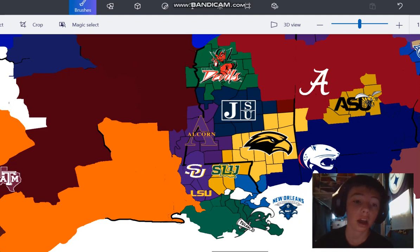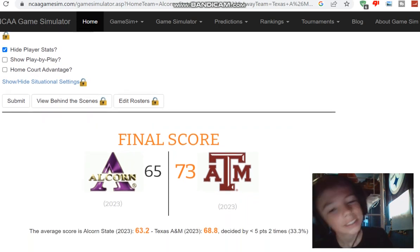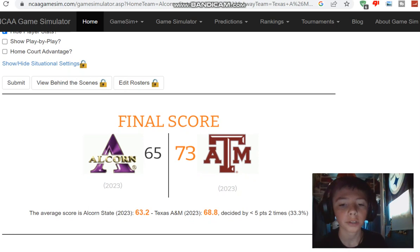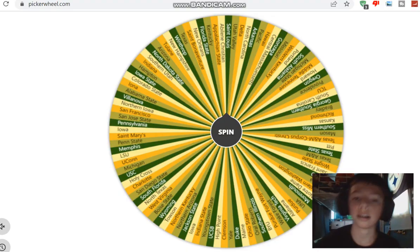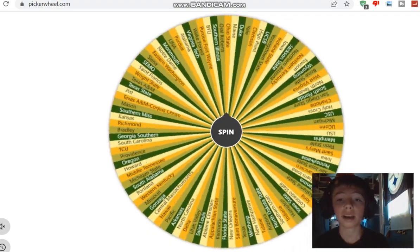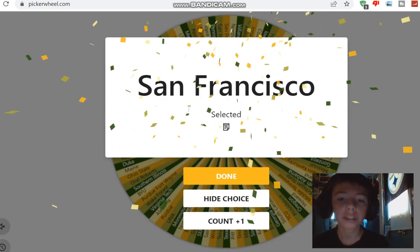And another favorite to win it will be eliminated, as we've already seen 2 eliminated so far today in the 2 games. So this is a big game, and let's see how it went. Texas A&M is going to end up winning by 8, but Alcorn State, props to them for keeping it semi-close. So Texas A&M gets a little more land, and Alcorn State is out. And we are now in the top 100 teams left. But there are still quite a few teams who have not played yet due to how small of territory they have. But hopefully they'll get to play soon.